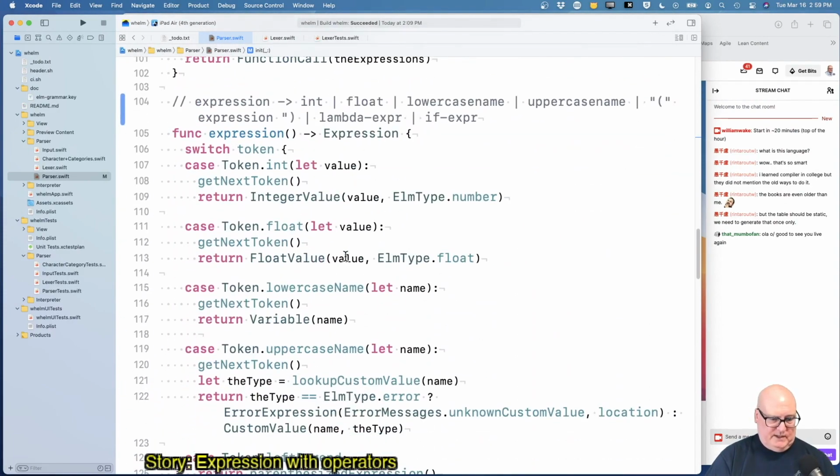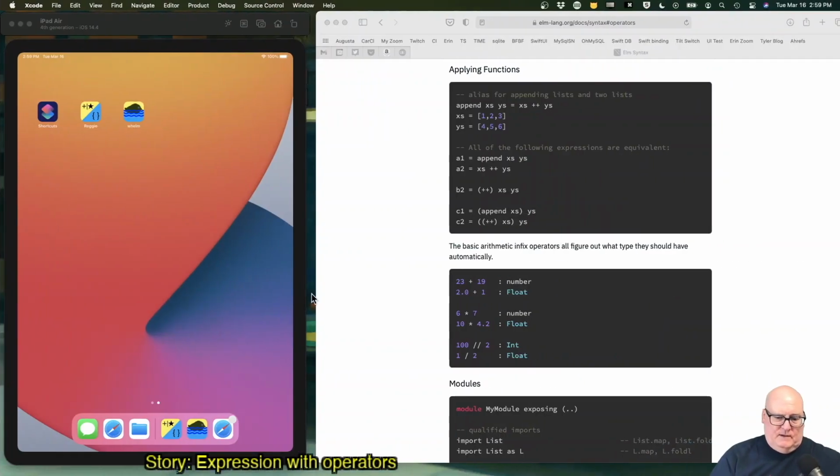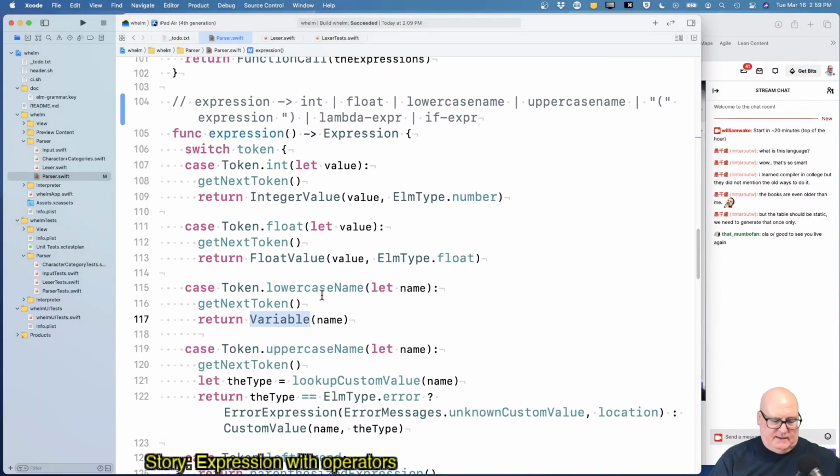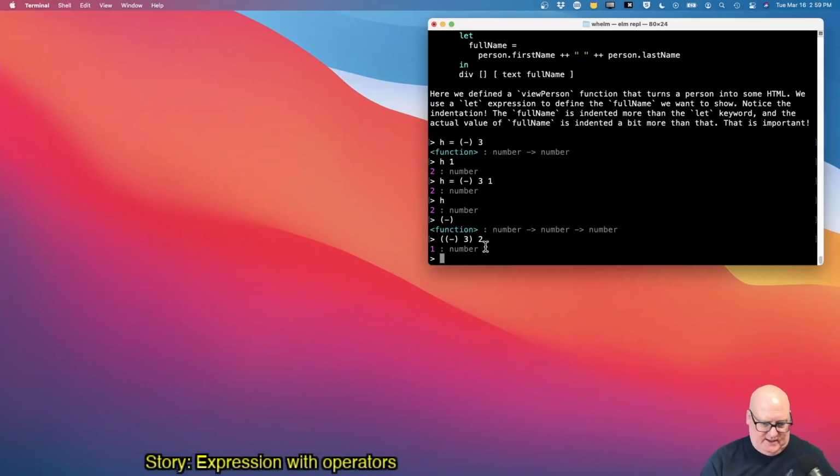But if I'm doing that, looking at this lowercase name, I've got to look up its type. Okay, I'm going to get more complicated again here. So if I assign, let's see, h equals foo of 3.